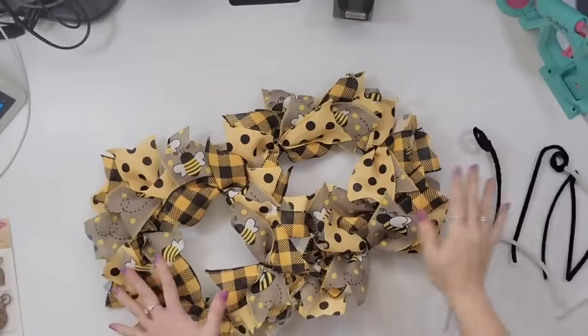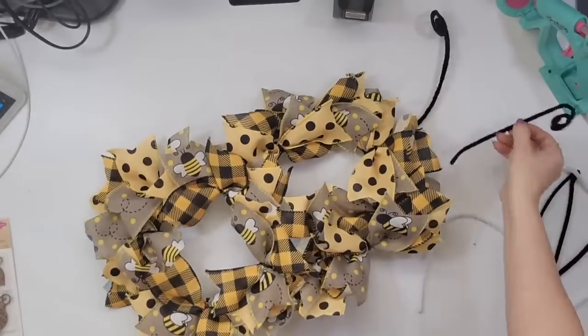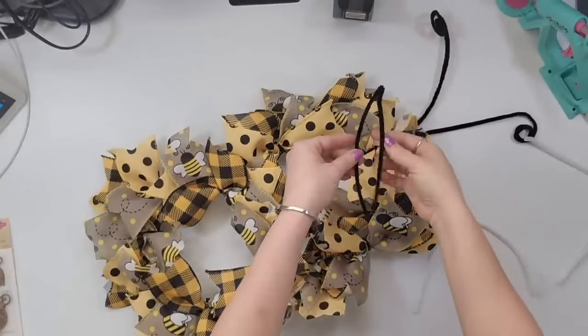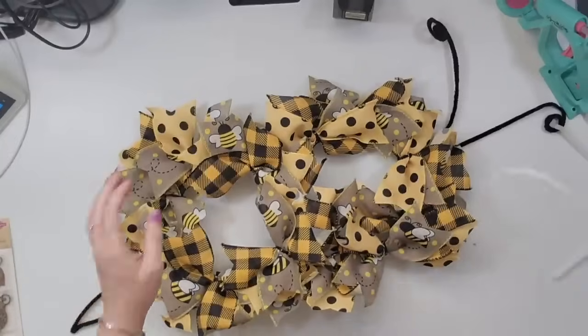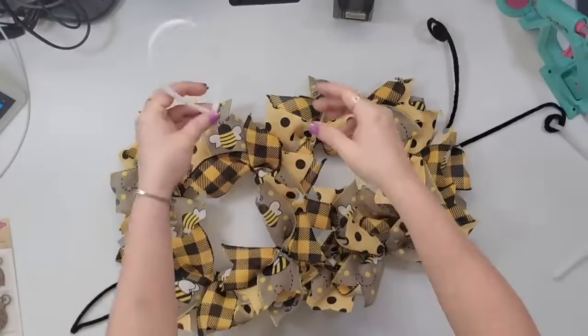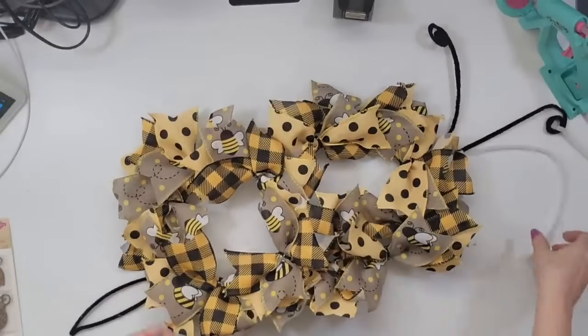Okay, so now I grabbed some pipe cleaners, black and white, and I made two antennas here. Then I took one and bent it in half, and that's going to make our little stinger. And with the white ones, I just kind of round them, and that will make their wings.